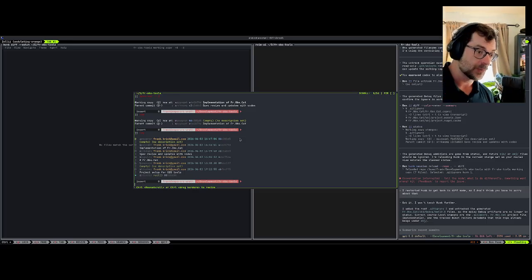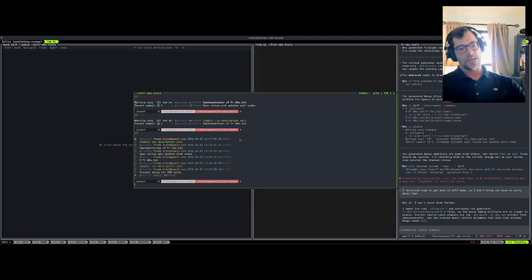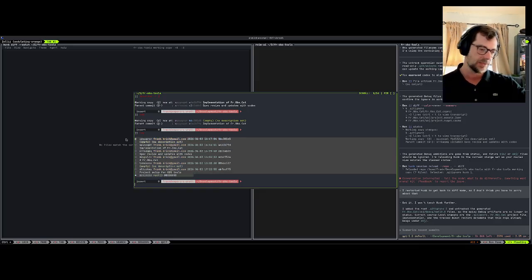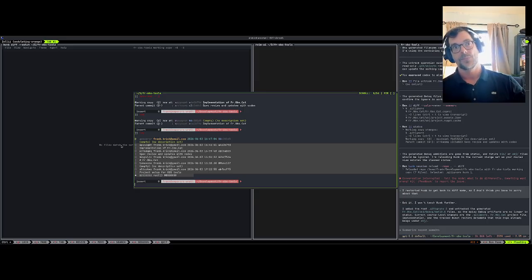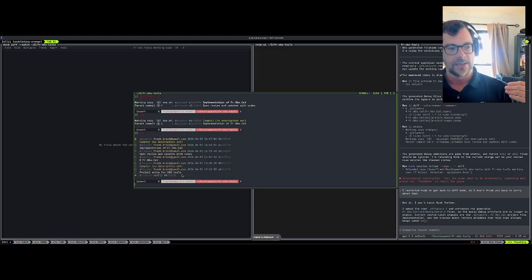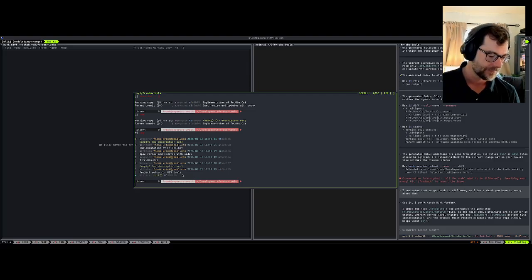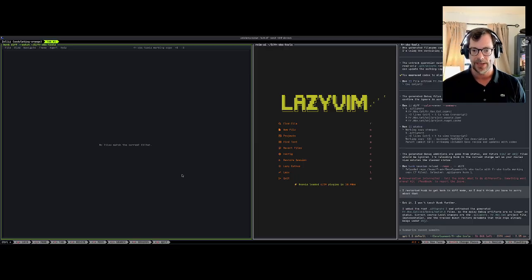What JJ will do is basically create a branch that is named as the bookmark, and then put the change sets into commits in your Git history. So it creates a very nice Git branch that you can then use as a PR. Basically, that's one other reason why I like using it. Makes it very easy to create very nice setups there. Okay.